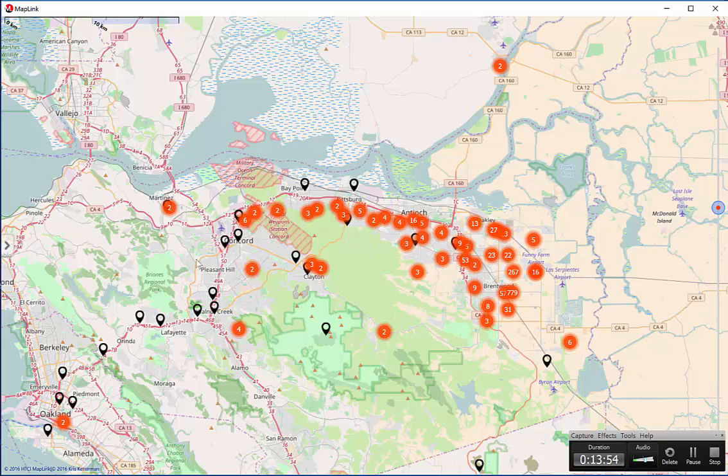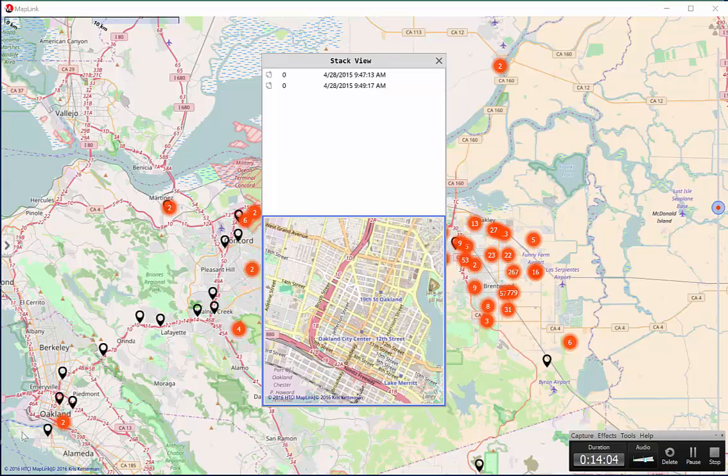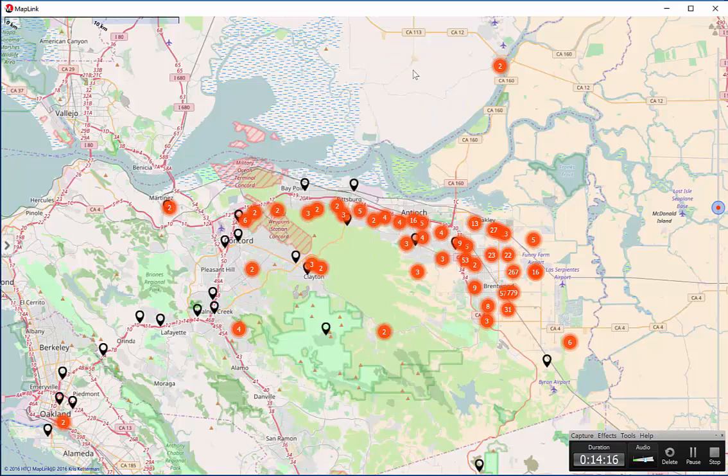So if we wanted to say, well, there was an incident that happened over in Oakland, on this date and time for this individual, I'm going to go here and click View Details, and here are my records. And let's say at 9:46 in the morning, something happened over there. I can say, yes, this device that belongs by account to this person was certainly in this area because there's a call record associated here.